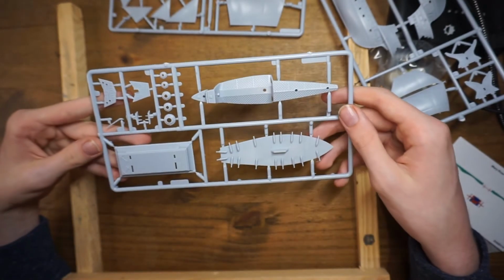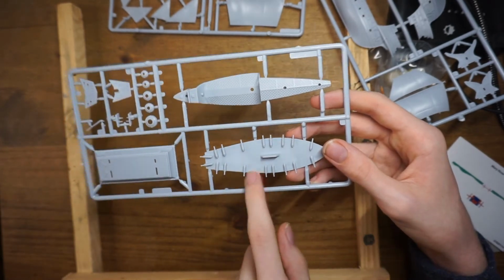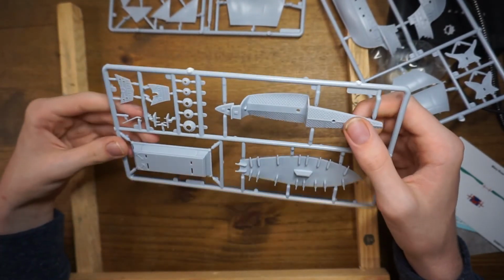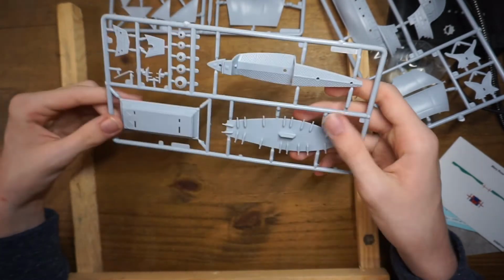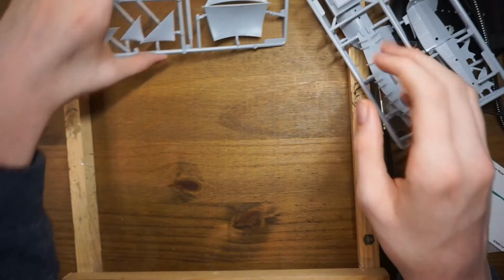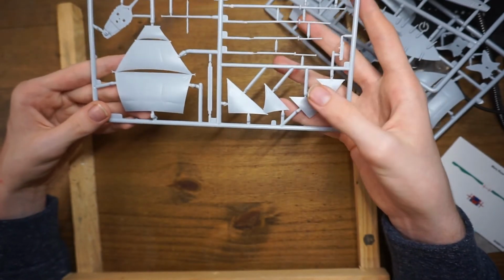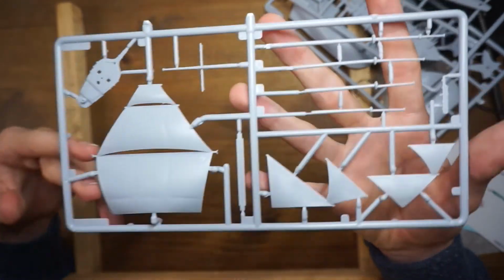On this frame B, the parts look to be the same, although this one here looks to have a few scratches on it. I'm not sure what that bit is, but I know it's part of the ship, obviously. Everything else about it looks pretty good. Yet again, not much flash, not many exposed injection marks. You'd love to see it. On frame C, you've got that. I'm not sure what that is, but the rest of it all looks pretty good. I'm not seeing many issues with it. Really nice to see. It looks to be good, high quality parts as well.